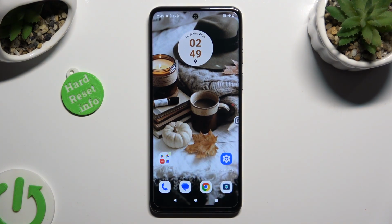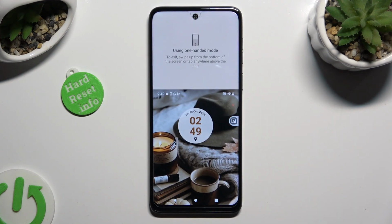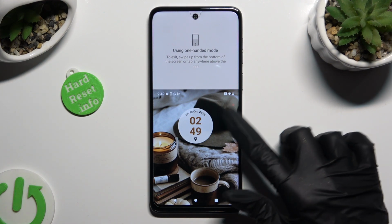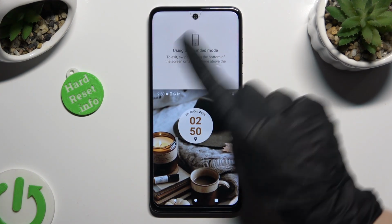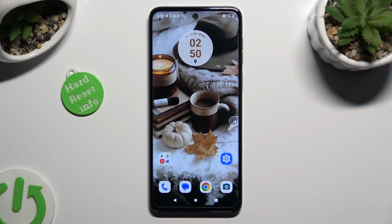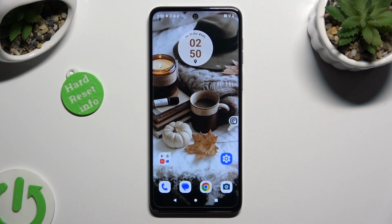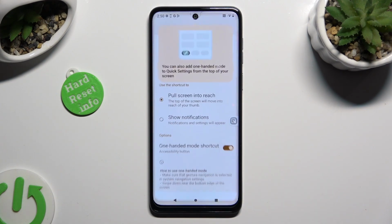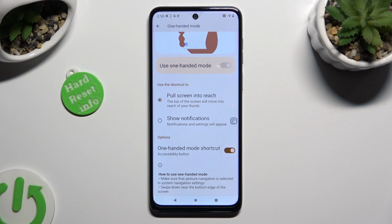When you're done, to access one-handed mode, click on the button. As you can see, one-handed mode is on. To go back, you can click on the same shortcut, tap on this area at the top, or simply swipe up. In order to disable one-handed mode completely, tap on the same switch one more time.